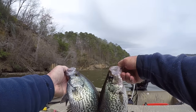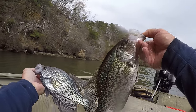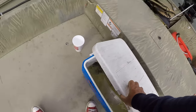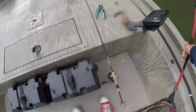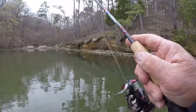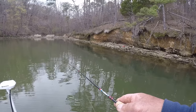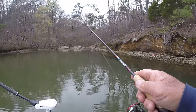Look at there. What a couple fish. This one's bigger right here. That fish is probably more than 15 inches. Huge crappie. See what I'm saying? What I'm saying is those bigger fish come up first. Them fish ain't very deep at all. They're not over about 2 feet under the surface, 2 to 3 feet. But they're going to be scattered. So this is a great bait for covering water.